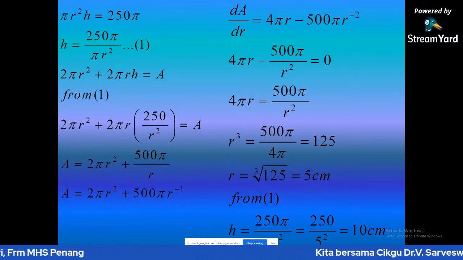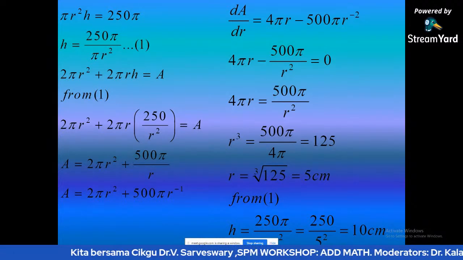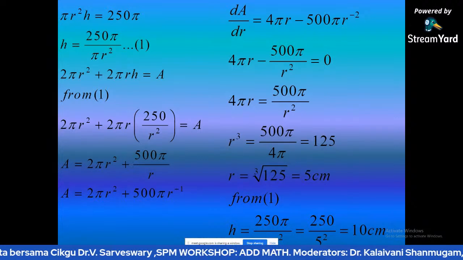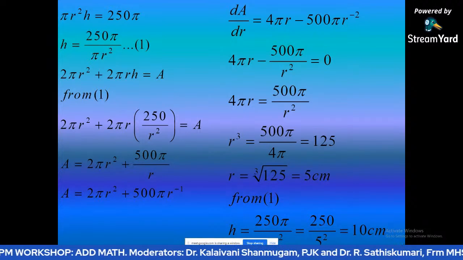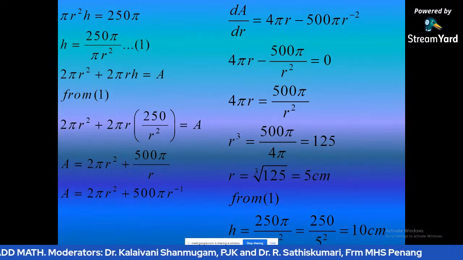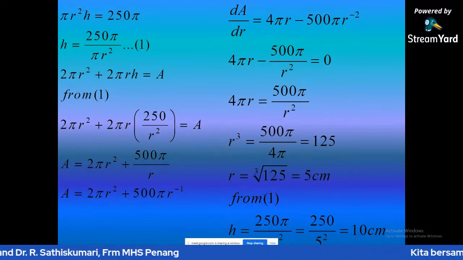For your C part, they will ask a very simple question, the rate of change of H. Here H is 10. In question C, maybe they'll ask, let's say H is 10.1. If you accidentally and wrongly measured the H value as 0.1 more to build the can, what would be the small difference of the volume? They can ask that type of question. That is one part.